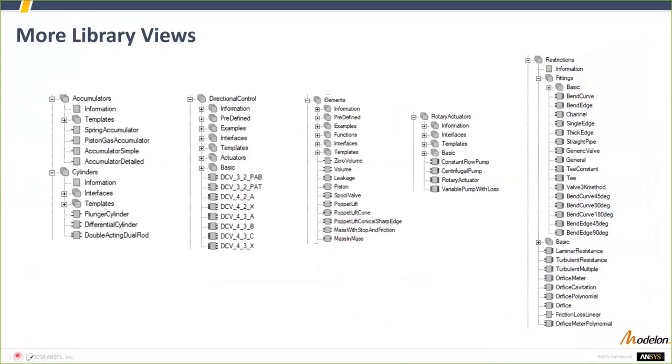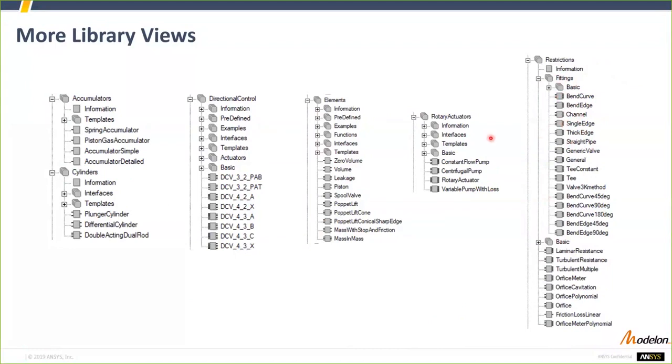But for more view of the libraries, for example, what I was talking about before, in the restriction, we have fittings, with many fittings, such as, for example, a thick edge, single edge, straight pipe. The channel could be kind of a pipe which could have the shape you want, not necessarily only a circular shape of a pipe, for example.